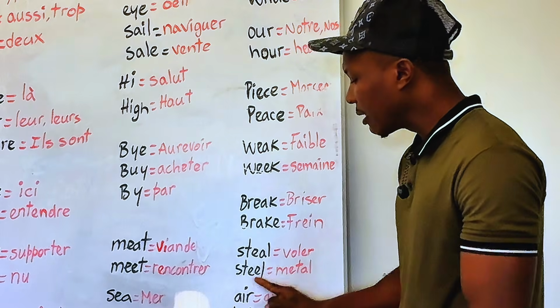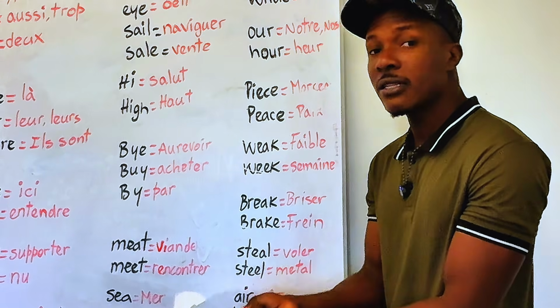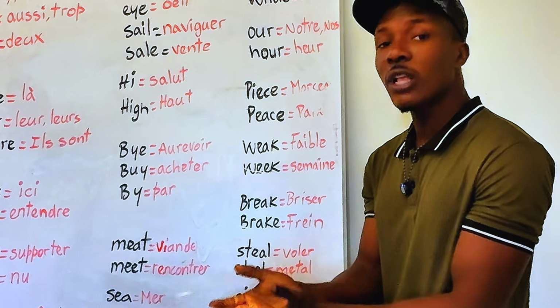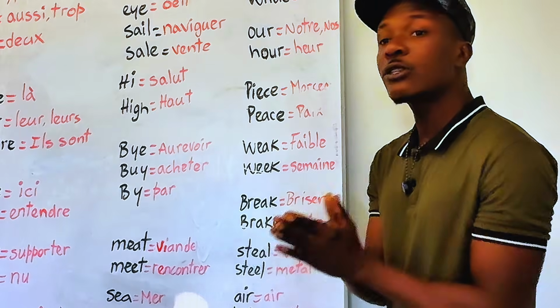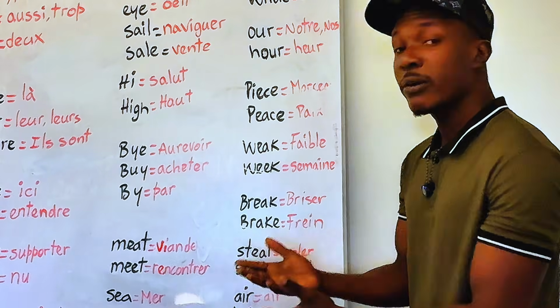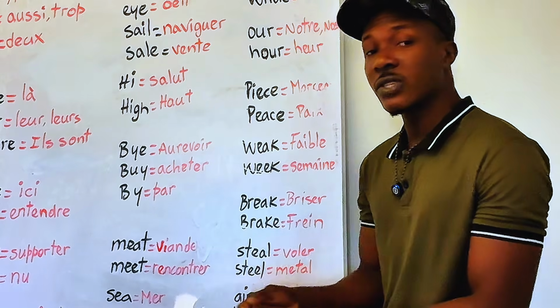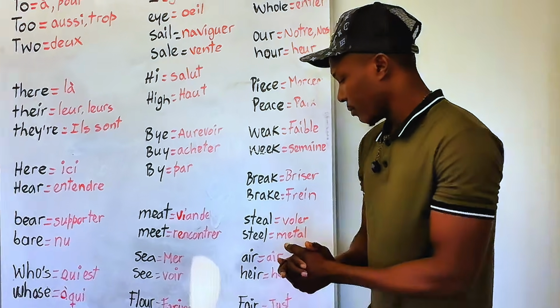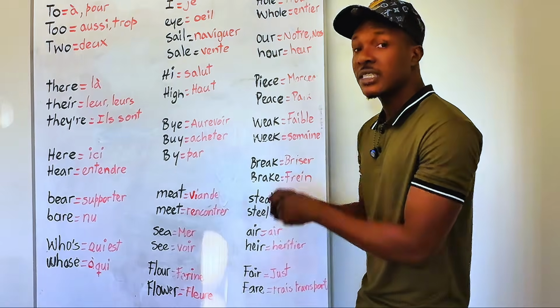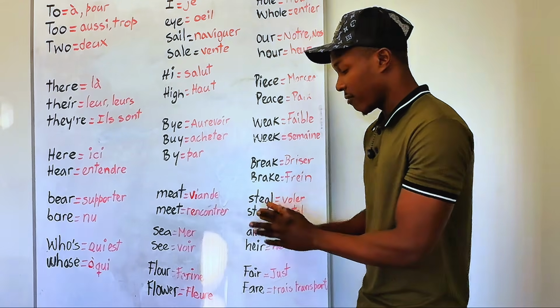And steal, voler. Le passé de steal, c'est stole. They stole my wallet. My wallet is stolen. So, mon portefeuille est volé. On a volé mon portefeuille. Steel, c'est métal. It's like a metal. You say steel, made of steel. Okay, so don't confuse still, qui veut dire toujours, ou bien poser, avec steal, c'est beau.